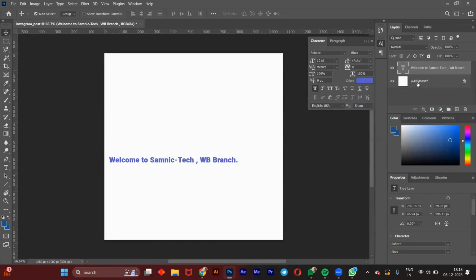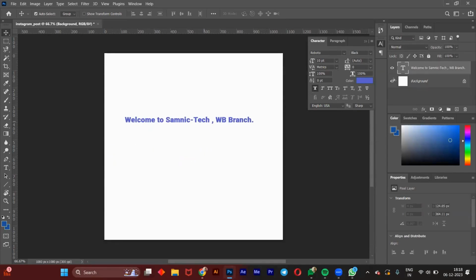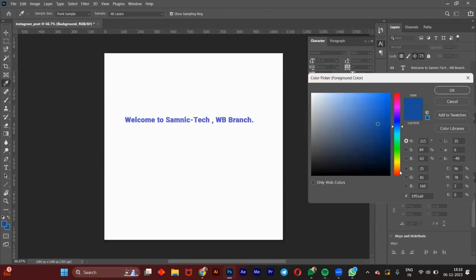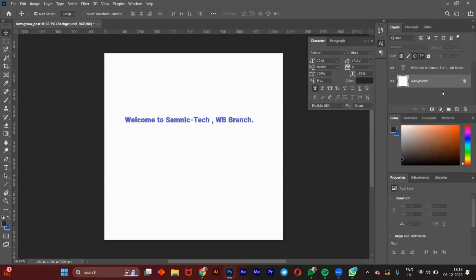One more thing, when you click on background, if you want to change the background color, you don't have to do anything. Just click on background. Come here to these two palettes, the front one and the back one. If you choose the front one and give, for example, if you want black color, or light gray type black color, if it's in your first palette and you want to change the background, just press Alt plus backspace.